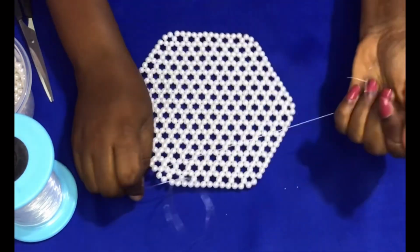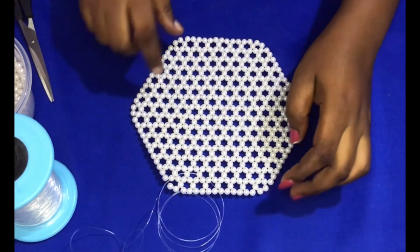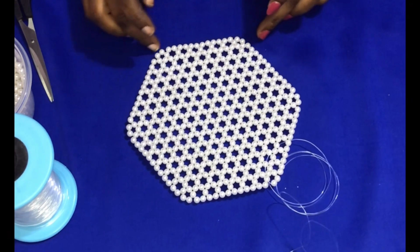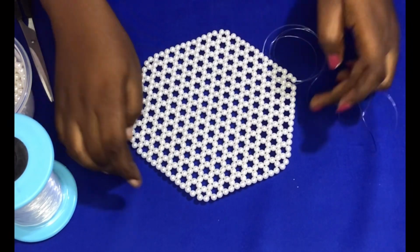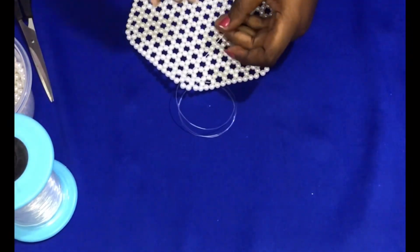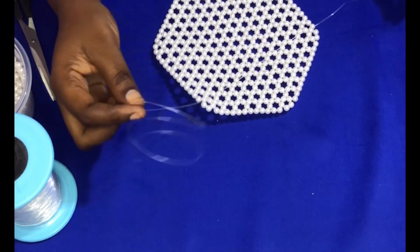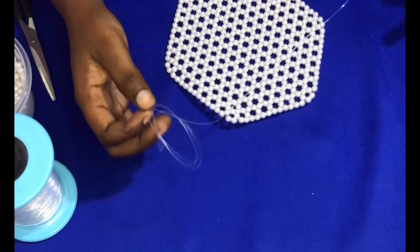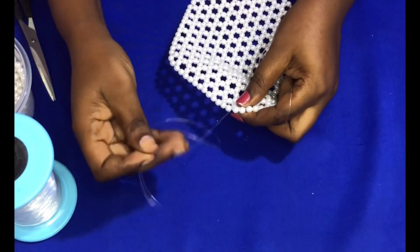Okay. There you go. So now each side you turn, it's the same, so you don't even get to know where your starting point is anymore. That's the shape you're going for. Okay, whatever you turn is going to be the same shape. But now let's do the sides. My thread is still very long, so I'm not going to end it. I'm just going to begin with it.